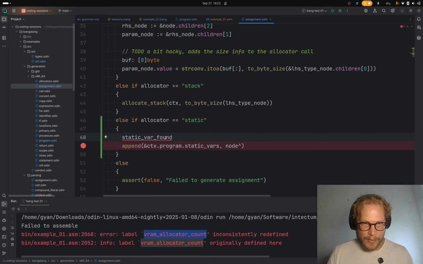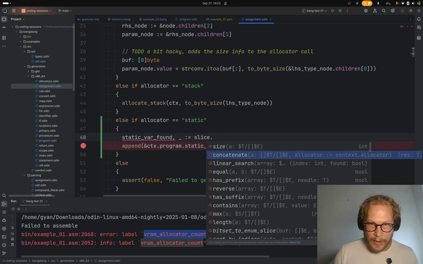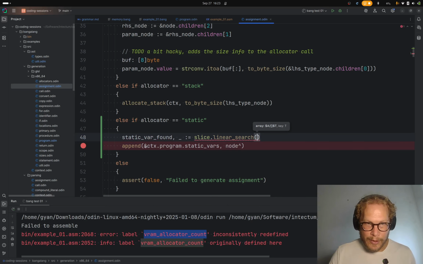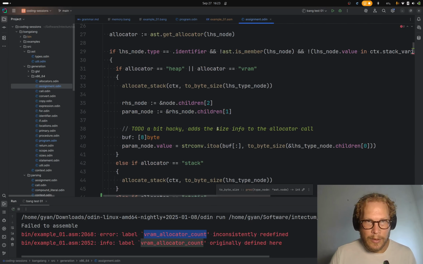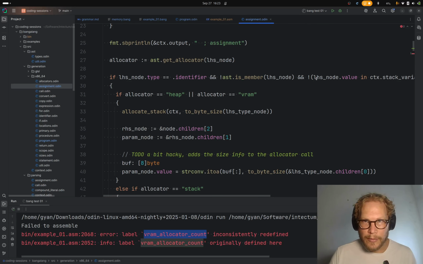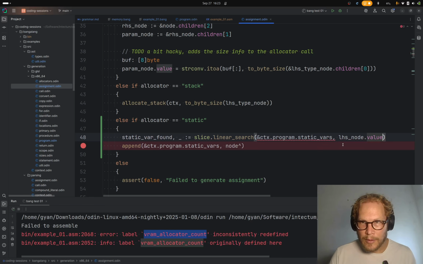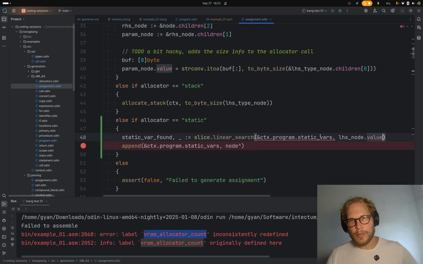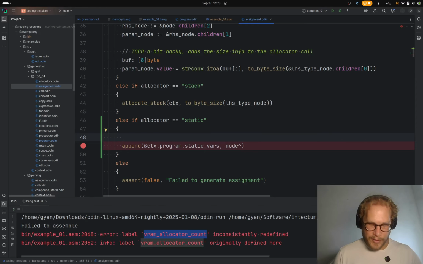I can never remember which order these return values are in. So let's do a linear search through the existing static vars for our static var. But it's not as simple because that's a node. Whew. This is a pain.